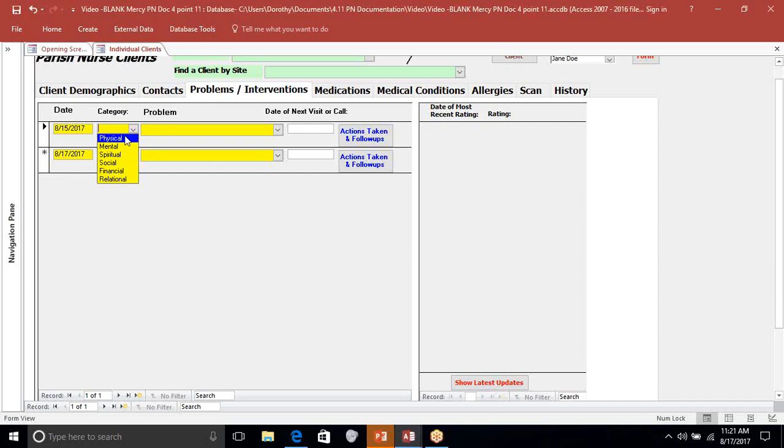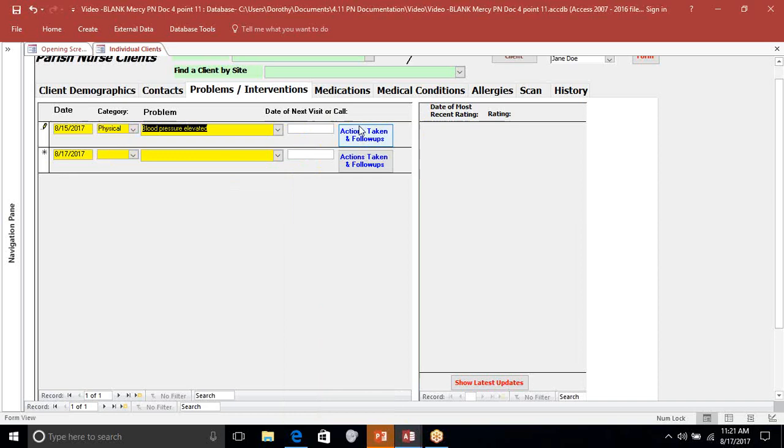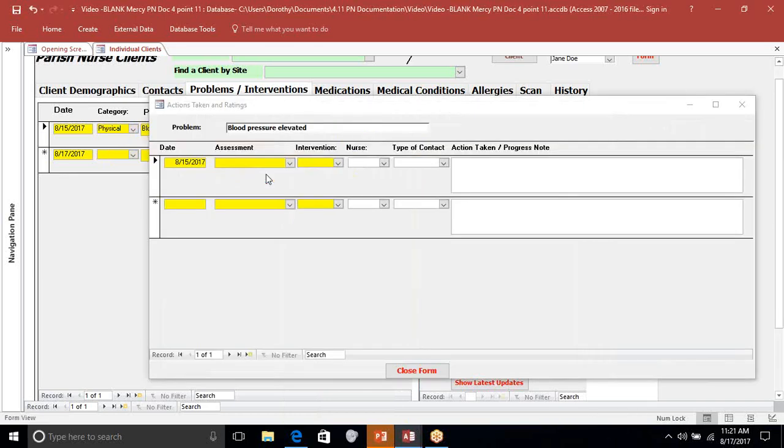So the category would be physical. I'll select that. When I hit the tab button or enter, then you can see that all the physical problems are going to appear in this box. So let me select blood pressure elevated. And then I'm going to hit the tab.